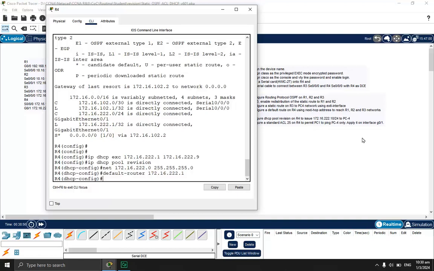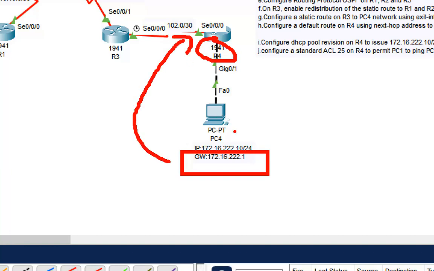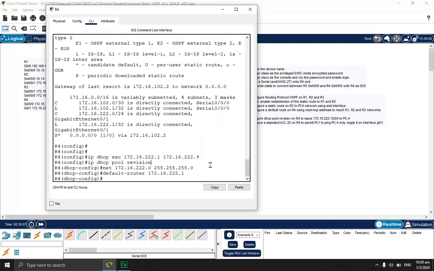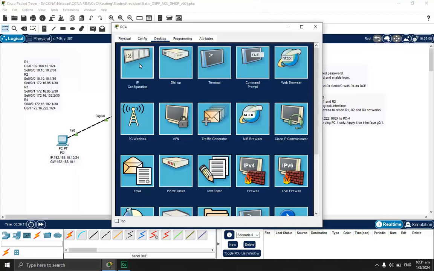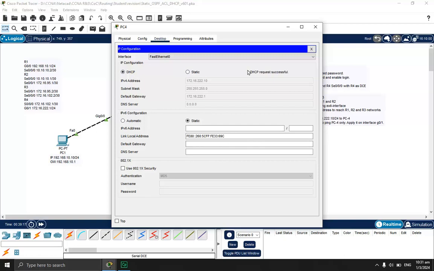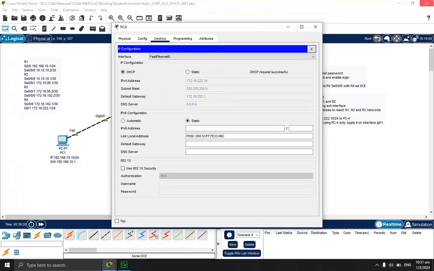You can see that the gateway is pointing to the interface of R4, which is the default router. After doing this, if you go to PC4, Desktop, IP Configuration, and change from static to DHCP, if the configuration is successful, you will find that PC4 successfully gets the correct IP address with the subnet mask as well as the default gateway.